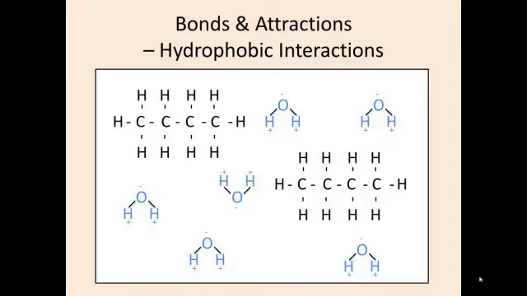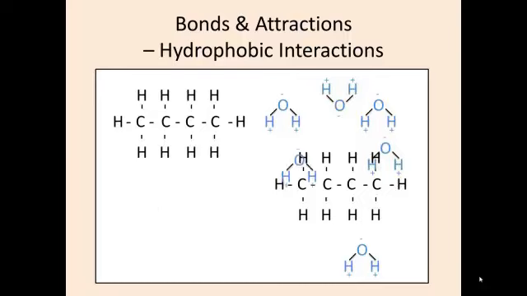Here we have an example of a string of carbons, non-polar covalent bonds between the carbon and the hydrogens that are attached to it. And we have a bunch of waters. Well, the waters, because of their polar covalent bonds, they've got the slight positive and slight negative charges. They're attracted to each other. So this one comes over and says, hey, I can form a hydrogen bond with you, and it's all happy. And this one over here is saying, oh, well, don't leave me out of the party. And the carbon molecule is saying, hey, you're stepping on my toes. And it keeps getting more and more crowded.